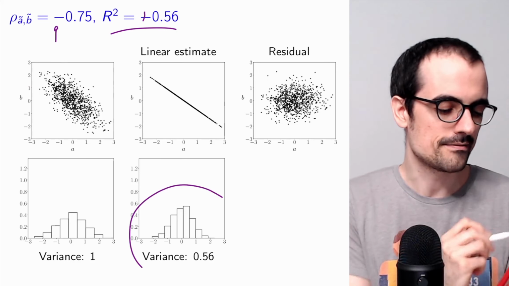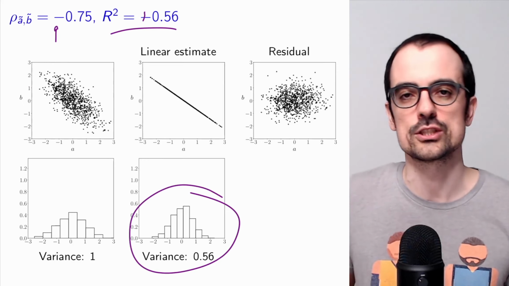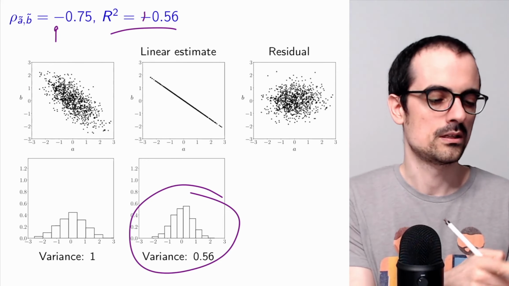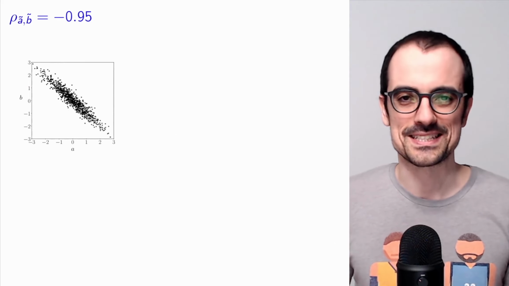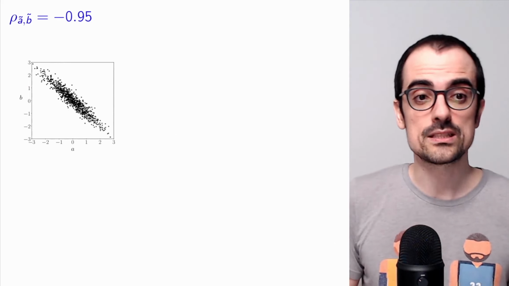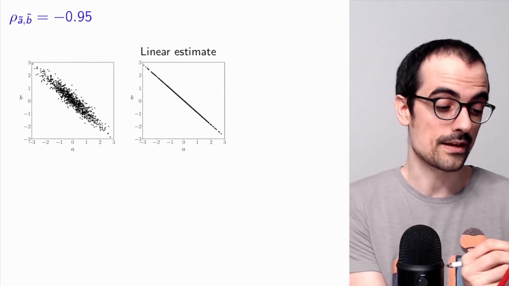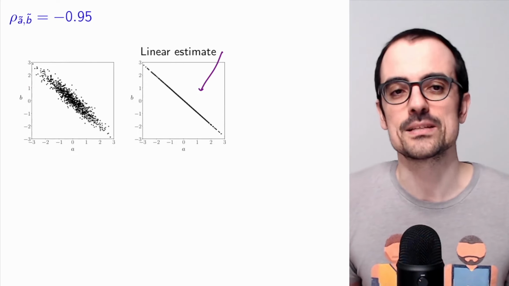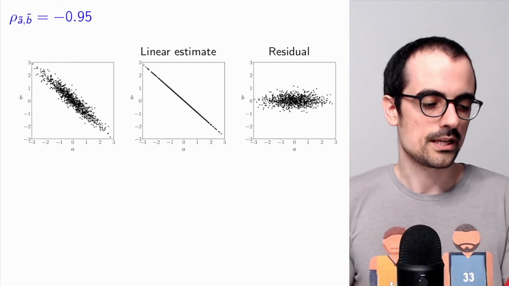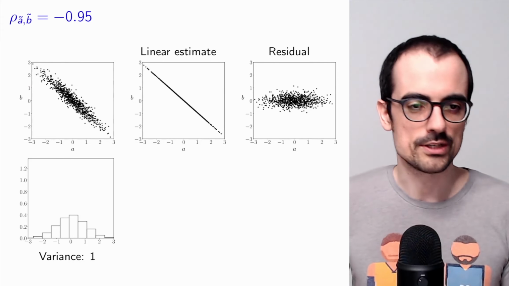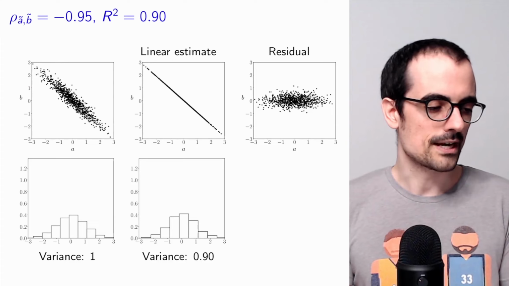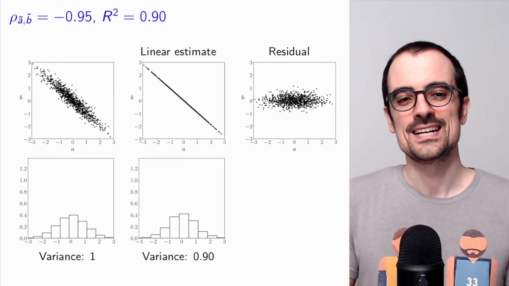It's the same variance as when we had a correlation coefficient of plus 0.75. Okay, and the rest of the variance goes into the residual. Let's see if here I made the same mistake. If you go to minus 0.95, you're explaining more variance with an inversely proportional linear estimate, but still. Here's the residual. Here is the variance of the original samples. This is the variance. Okay, here I did not make the mistake.